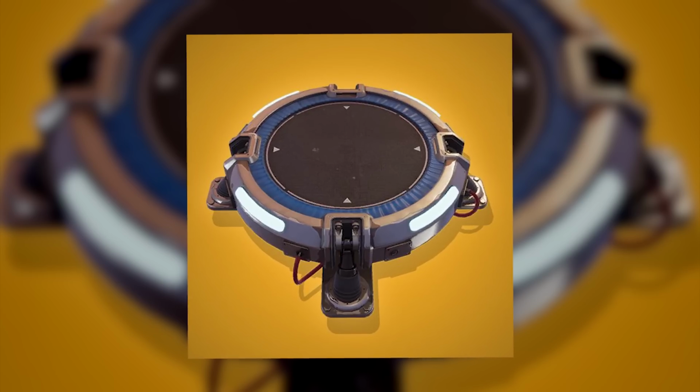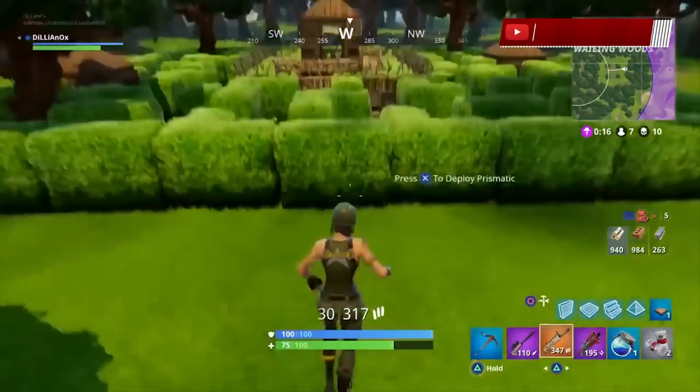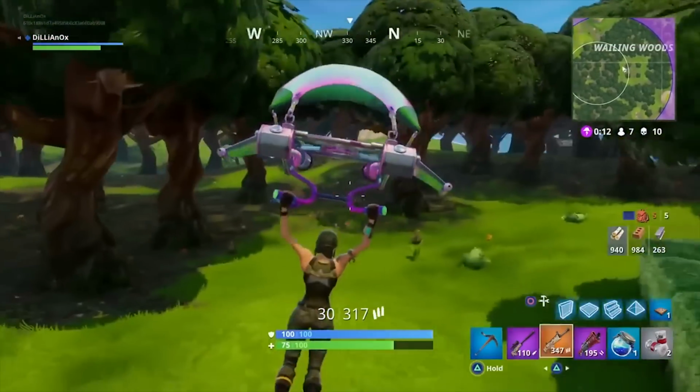Except the launch pad has one little quirk that makes it far superior to the original, and that's that if you use the launch pad, you will be able to activate your glider, which is something you couldn't do on the original jump pad.